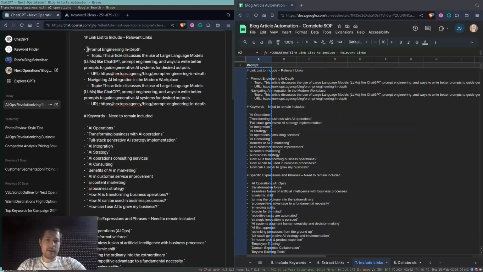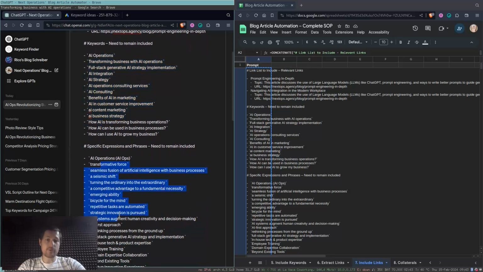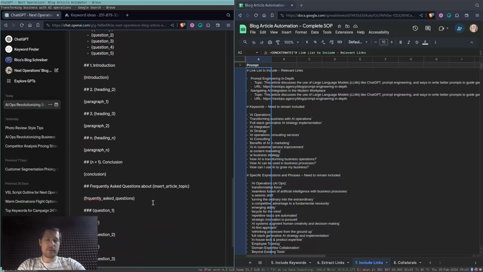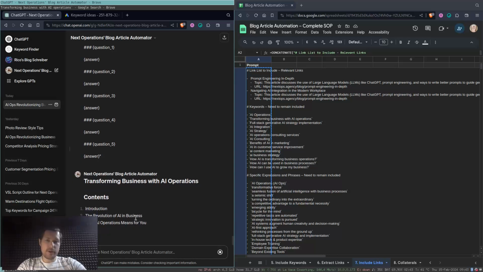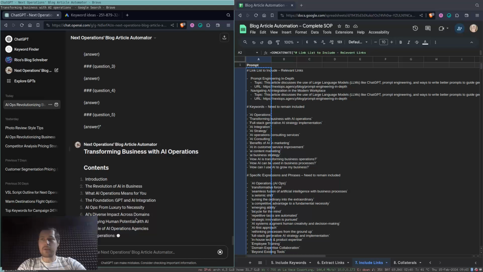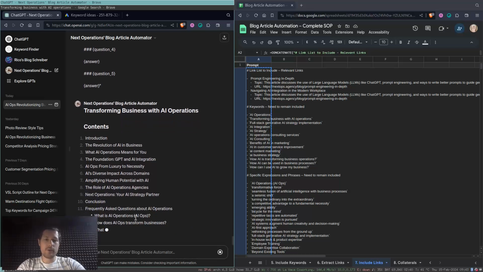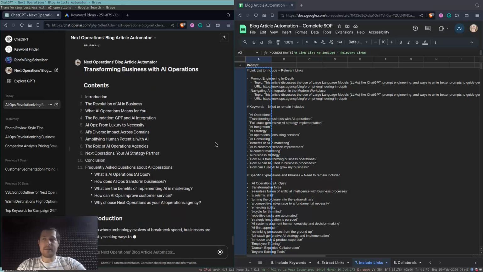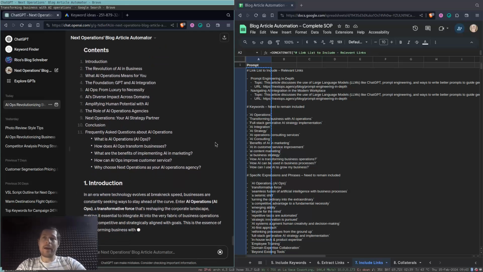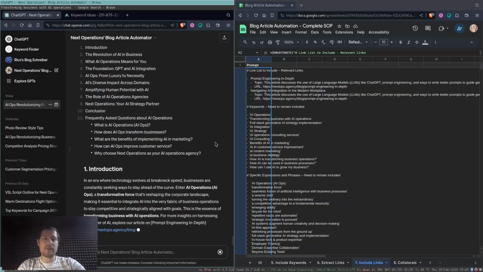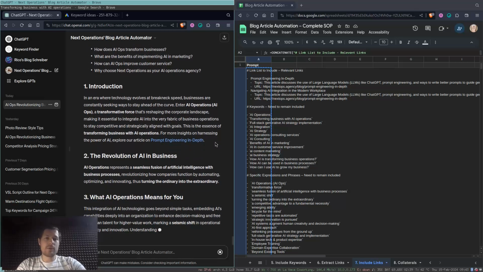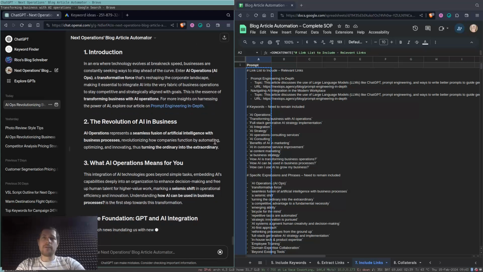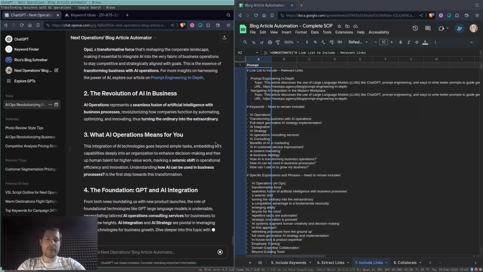And again, as you can see, it included these links. It also includes the keywords, and it also includes the specific phrases. It reiterates that ChatGPT should include them. Otherwise, they would get lost. It is just the way these models work. They work on a statistical basis. So the more you repeat information that you want to include, the higher the probability it is that it will be included. If you don't include it, and if you have some information in the first step and don't reiterate it in a later step, it's a high probability that ChatGPT will forget it in this sense. So it loses its high probability, so to speak.